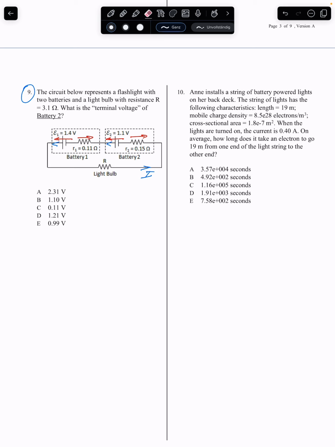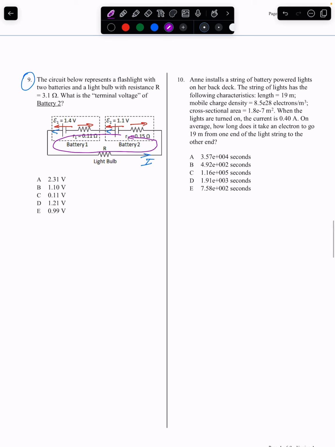I will start from the second battery, and I will go around that loop in this order. So I will proceed writing down all the potential differences as I follow this loop. The first device which I encounter here is the battery, and it gives me positive potential difference. Next is the resistor R1, and it will give me negative. Next, again, the battery gives me positive. Here, it's going to give me negative again, against the current, and so on.